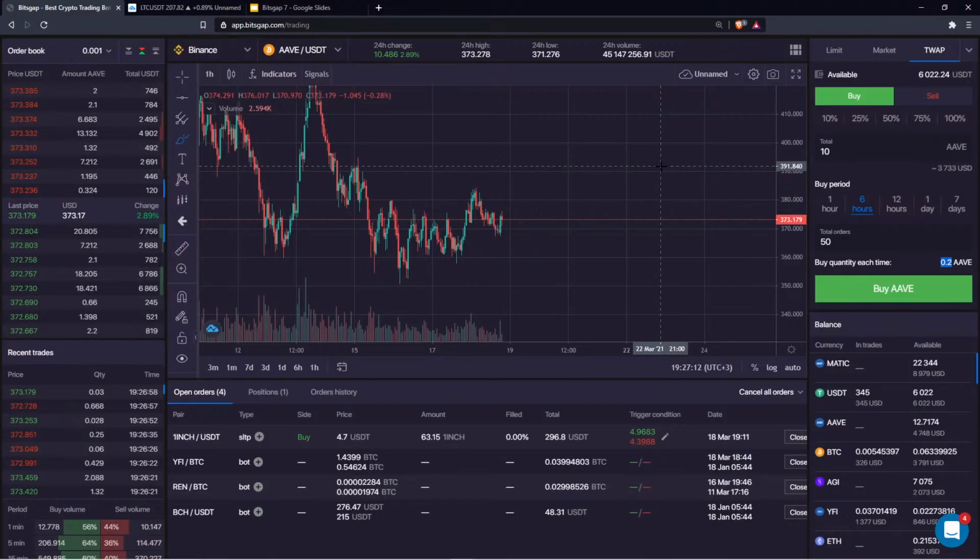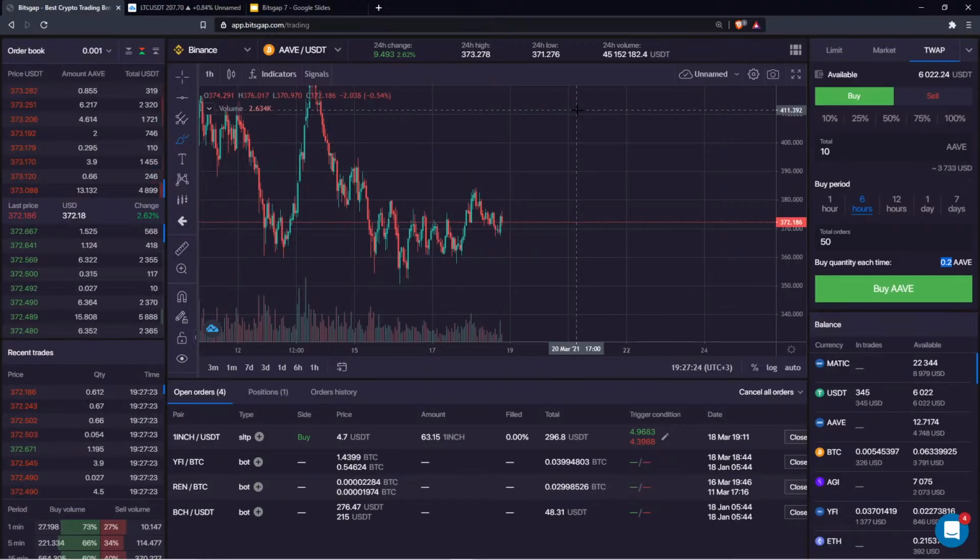So you don't want to create the noise around your big trade, and this is something you should consider if you are trading highly illiquid coins, or if you are a wealthy individual and you intend to buy maybe 40 Aaves. Actually, let's use more, like 100 Aaves, which is $37. This can actually affect the market, and that's why you would consider Twap, so that you would gradually enter the market at the best entry price possible.